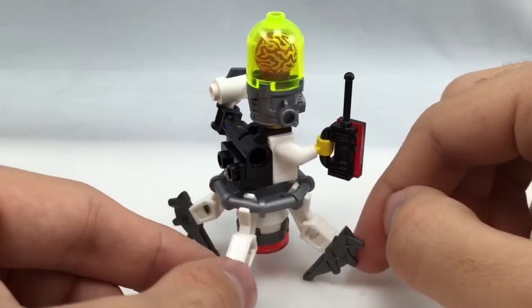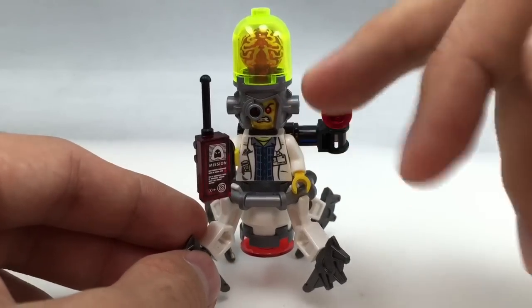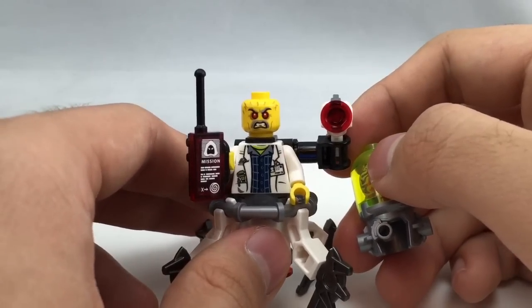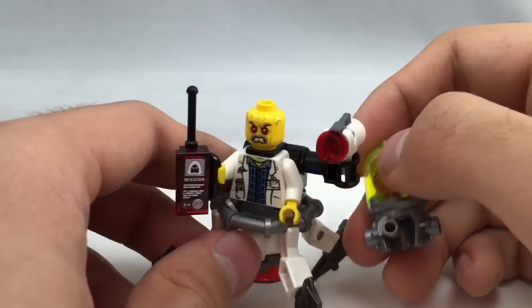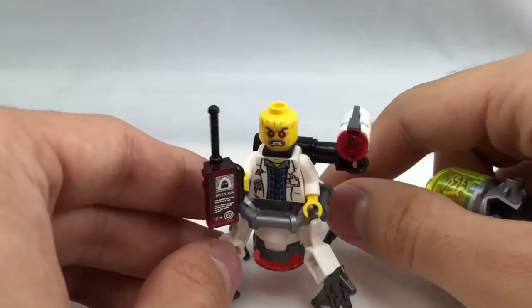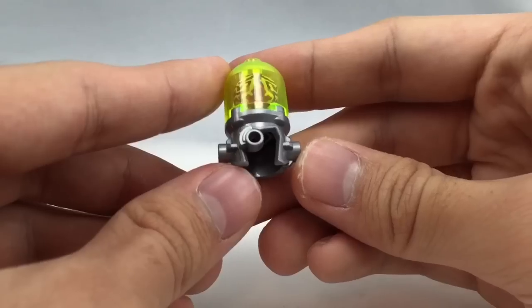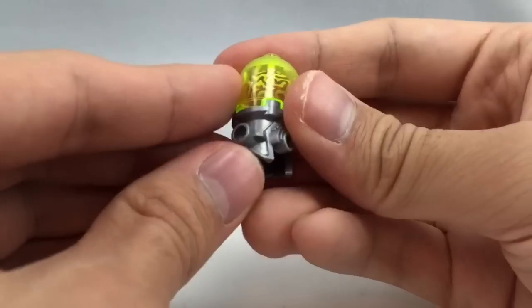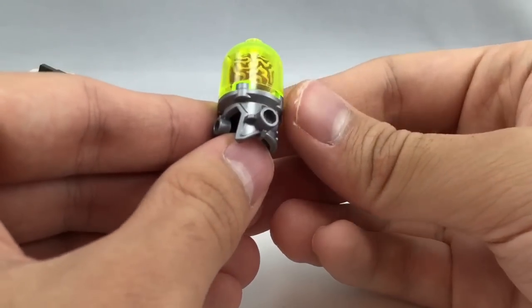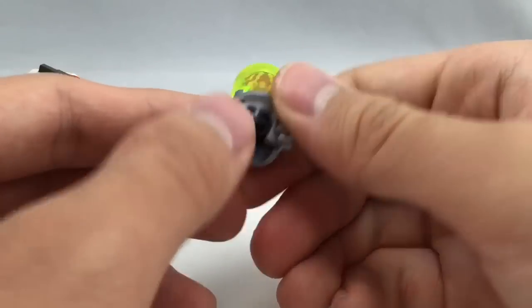Just a quick look around at that, but the best part is basically his head and then his little helmet right here. His headpiece is scary — look at all those veins. He looks really, really evil. Unfortunately, no back face printing, but that front is just satisfying enough. And then you have this little helmet, which is very cool. You've got this new helmet mold on the bottom, which actually has some studs on the sides. I was hoping this front part would be a stud, but it actually isn't. That's okay though — it fits really well on a minifigure.